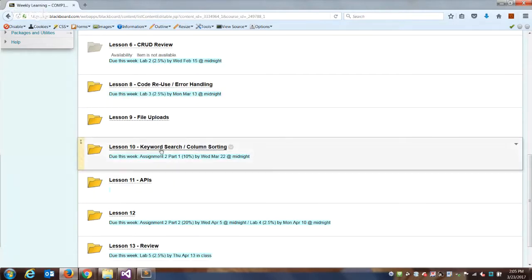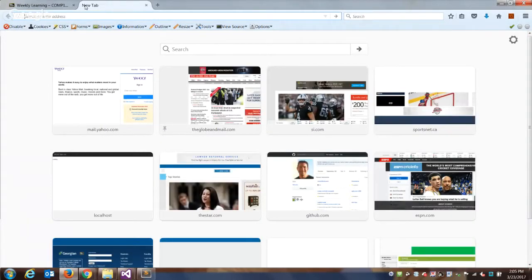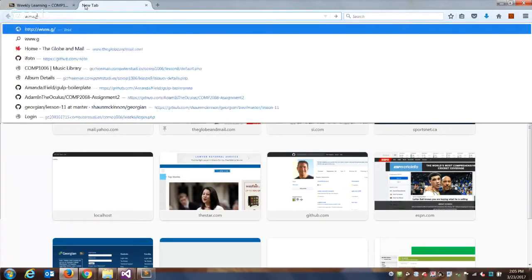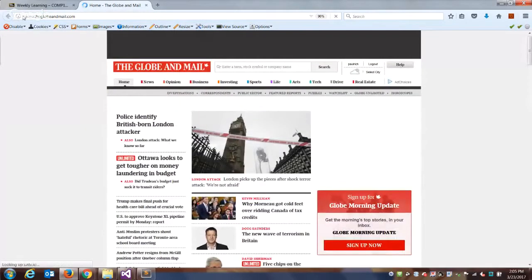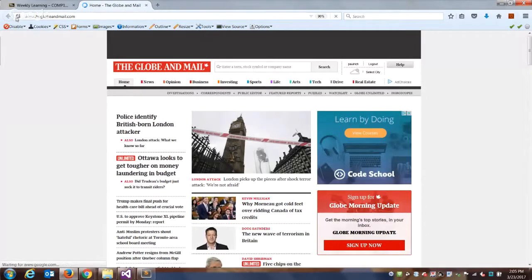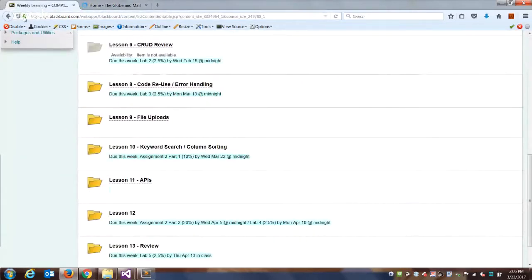Just before we do that today, I want to spend a few minutes talking about that little green lock right there that we see when I'm logged in. So I'm in Blackboard and I see that. If I visit some other websites, I may or may not see that. Let's see, if we go, say, here and read the newspaper, we might see that, we might not. So what is that little green lock? When I go here to the Globe and Mail site, we don't see it. On Blackboard, our browser's displaying this little icon. What's that all about?